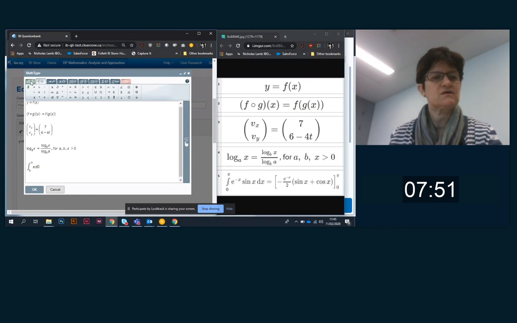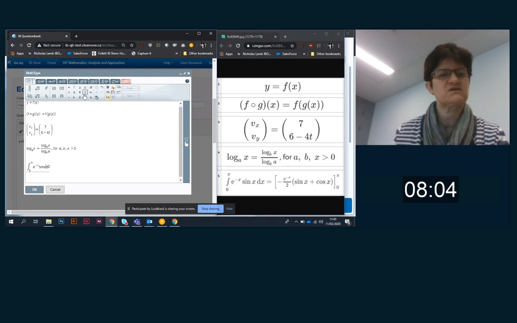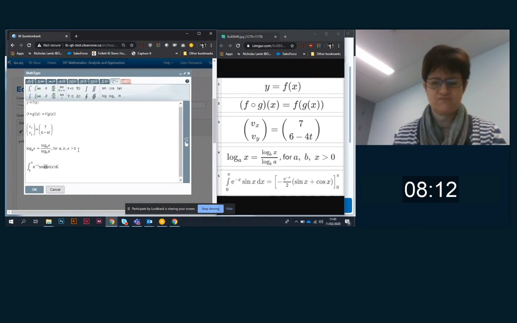e to the negative x, oh, sine x. Can I just do that? Does it look different if I do that? I think I prefer that one. It doesn't make any difference, it's just that it's put the bracket around the x.